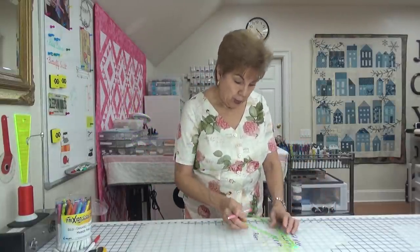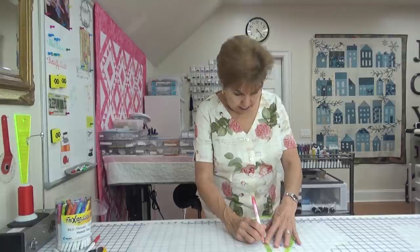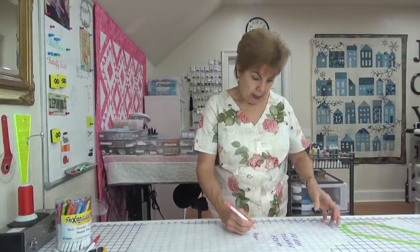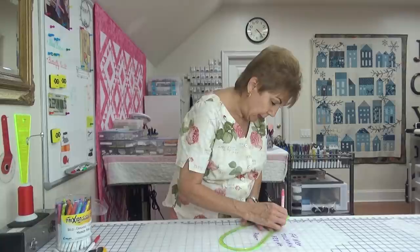Thank you. Okay, so that goes up into the sleeve. And this goes over into the chest. All right. Now, hopefully you can see these pink marks. I'm going to mark them a little darker.